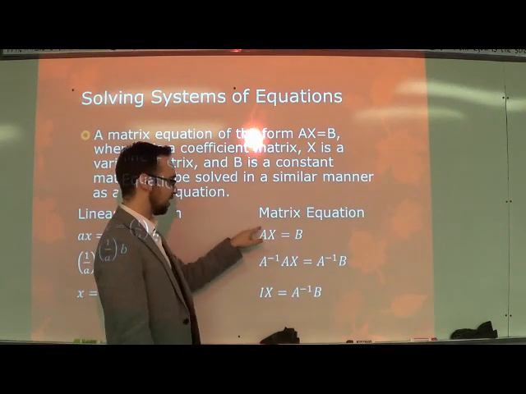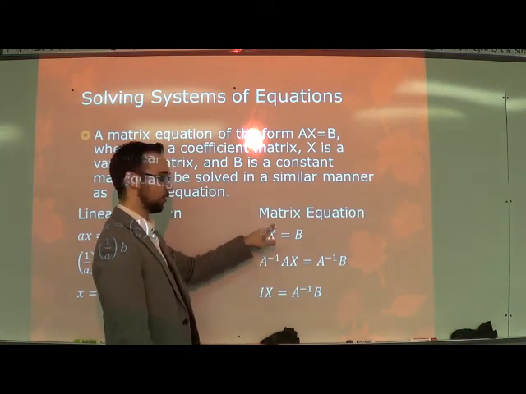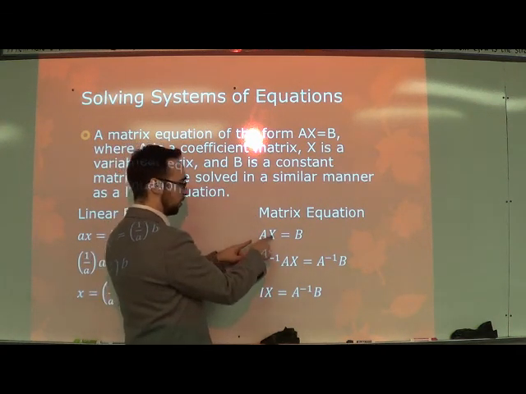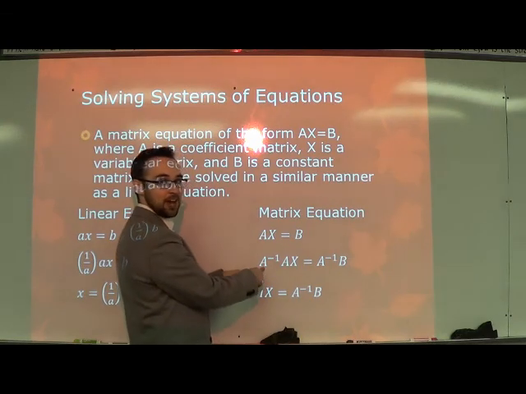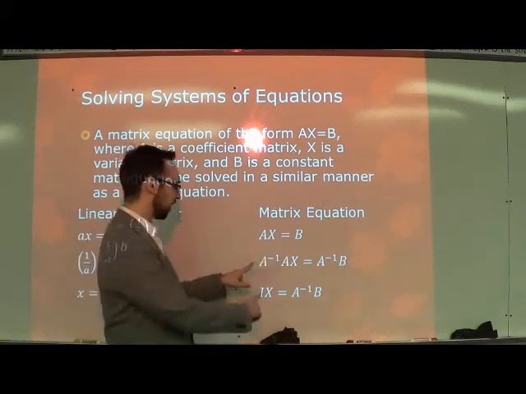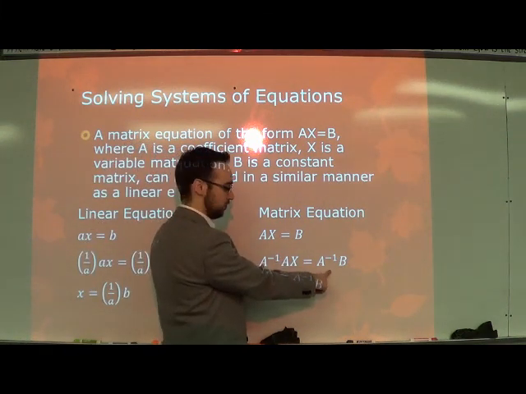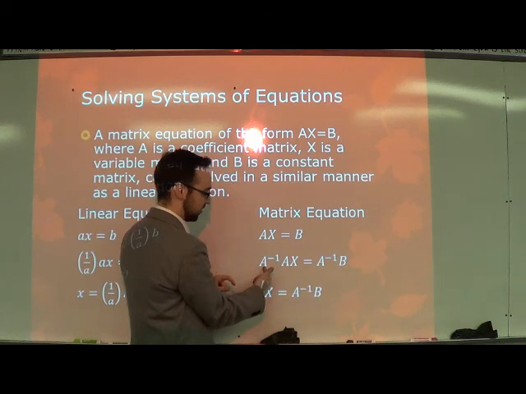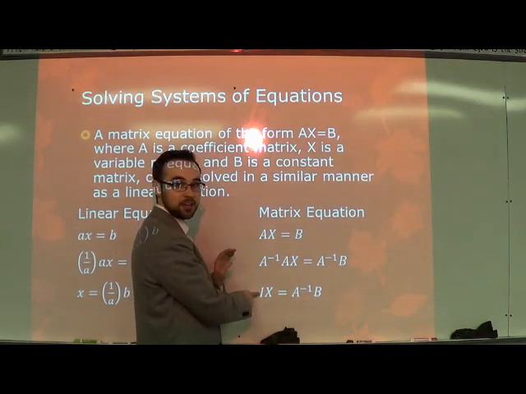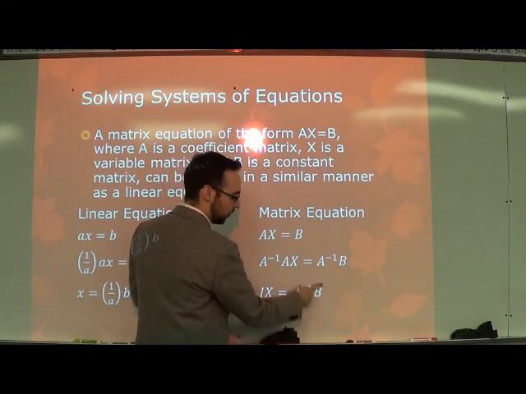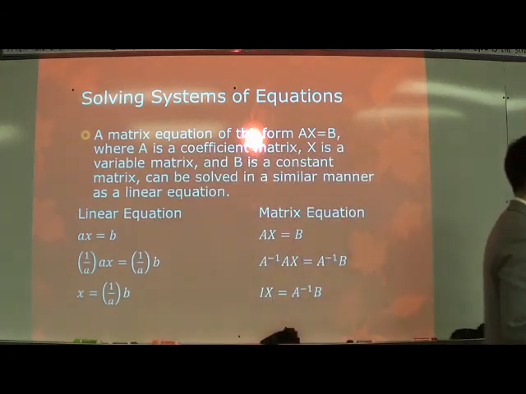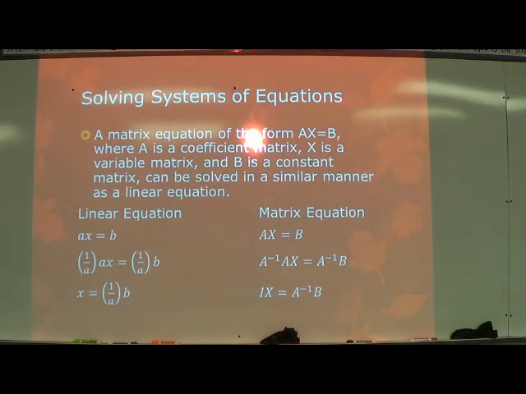So here we have A times X equal to B, where X is the x and the y, and A is the constant matrix. I'm going to multiply by the inverse of A. So we define the inverse, and we multiply both sides by that inverse. This cancels, because the inverse times itself is just the identity that we talked about yesterday. When we multiply these two matrices, we get our solution. And those are the steps we're going to go through in practice right now.